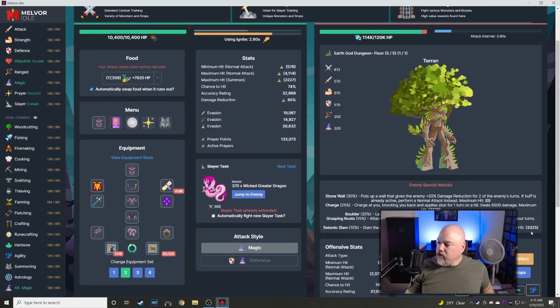Okay, so let's see here. He does seismic slam. Is there a stun? He back applies stun. There is. So we're gonna have to keep an eye on this number here. Which is the one that does it? Charge. 4322. Oh yeah. All right. So I'm not going to be able to auto run this one.